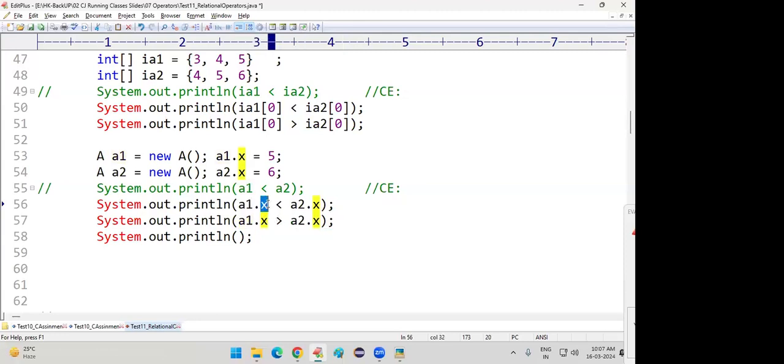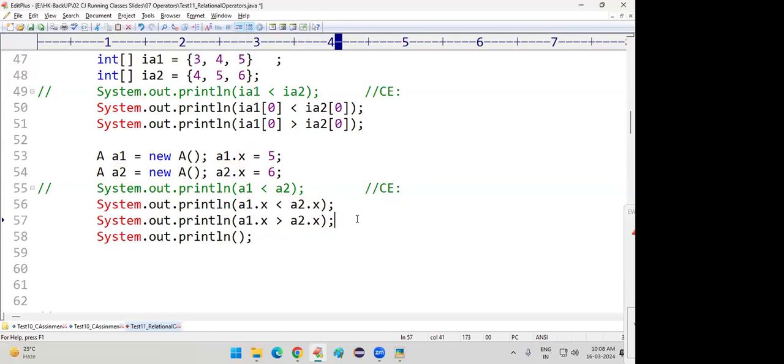A dot X. X belongs to whom? A1. What is the A1 dot X value? What is substituted here? 5 less than 6. What value? True. A1 dot X, what is substituted? 5, greater than A2 dot X, 6. 5 greater than 6, false. Okay.